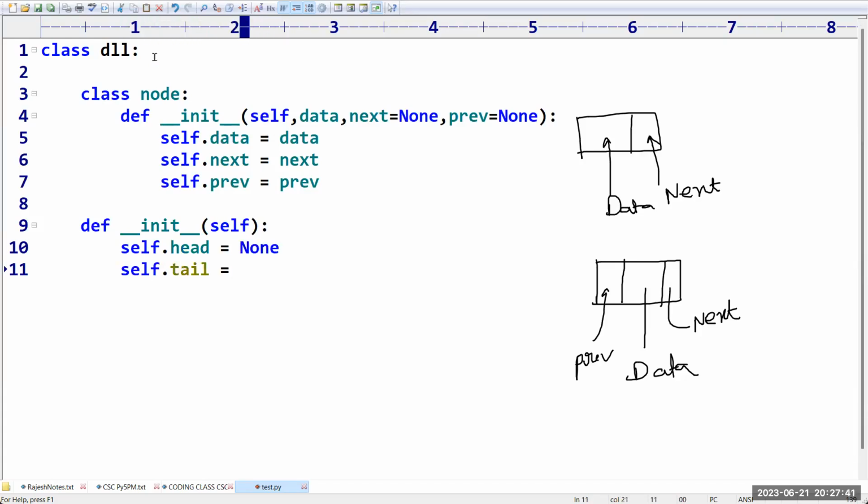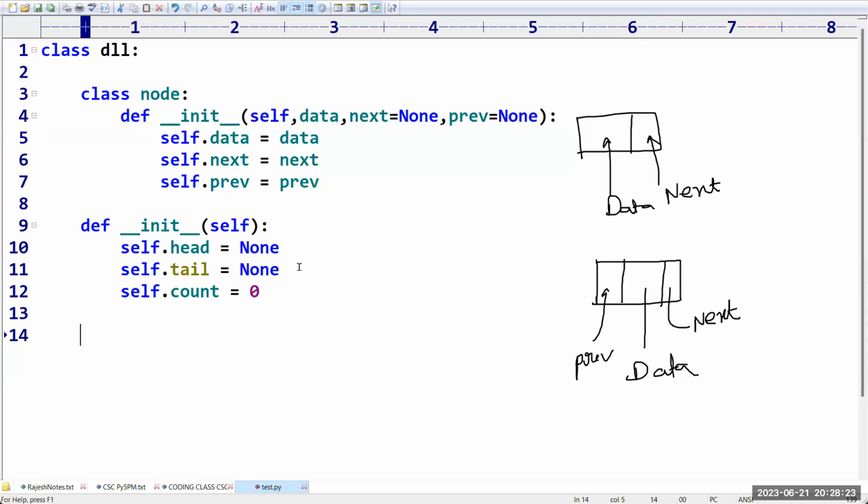See, in our single linked list, I have not mentioned a tail pointer anywhere, but here I am going to take the tail pointer. The tail pointer is going to give the last element in the linked list, and the head pointer is going to take the first element. In our single linked list, we have not taken these two, but in the double linked list, I am trying to take them. And one more thing, sir: self.count, I'm introducing one more variable called count. Sir, what is meant by count? Count is how many nodes exist in our double linked list.